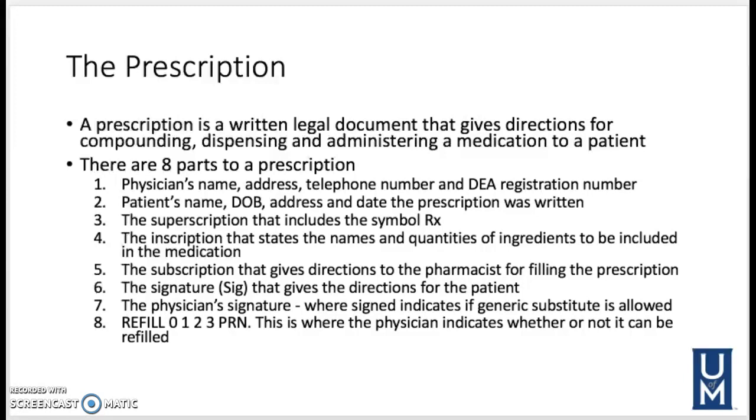Moving on to number 6. This is the signature, or SIG, and this is going to be the most important part for our patient. This is where it gives the directions for the patient. So how many times a day they're supposed to use it, how many drops, how much, that kind of thing. And then number 7, the physician's going to have to sign.